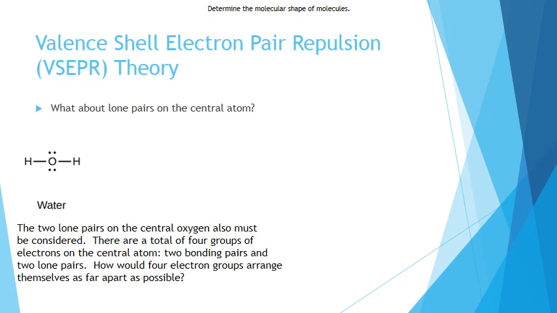Alright, my guess is in your mind you might have envisioned some sort of square where each group, like we have drawn here, where maybe the 2 bonding pairs go out to each side and then 1 lone pair goes up, 1 lone pair goes down. And you might think, well, that would be the farthest apart they could possibly get.